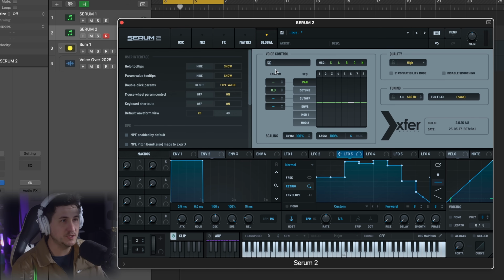Let's go to the global page where we're gonna check out this voice control. If you're a u-he Diva user, some u-he synths have controls like this, you're gonna love this. If you don't use those synths, you're still gonna love this. These basically allow you to add some analog realism in Serum. And let's check out how you can use this to make your patches more creative and more unique.